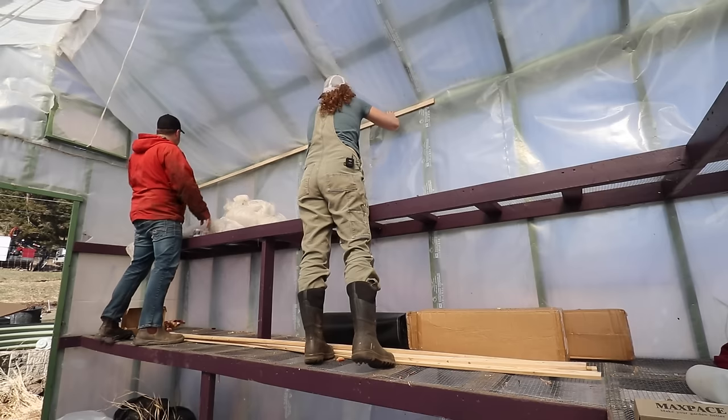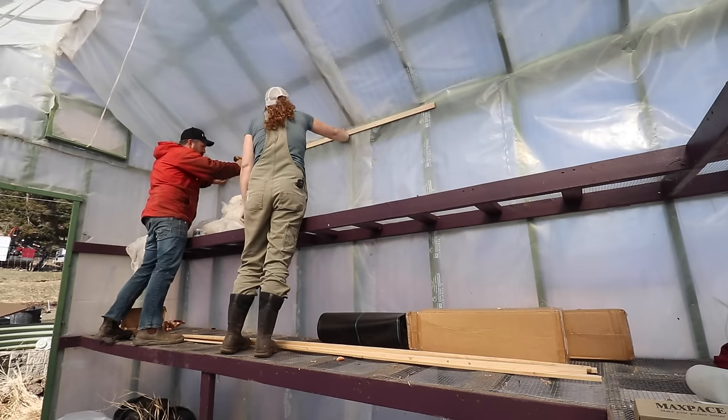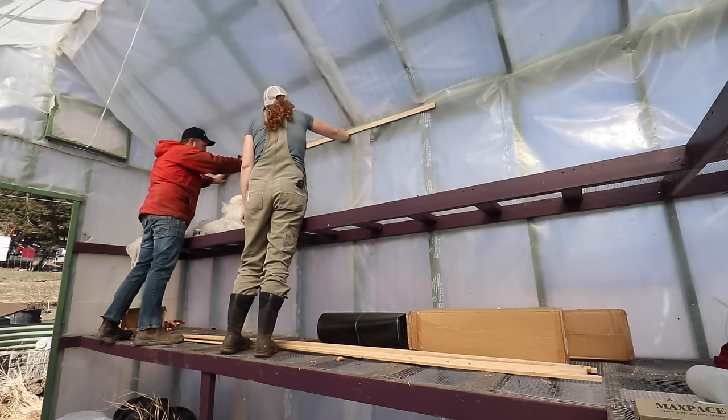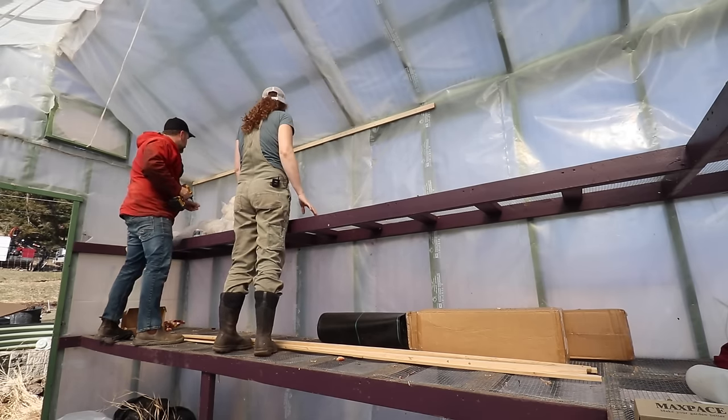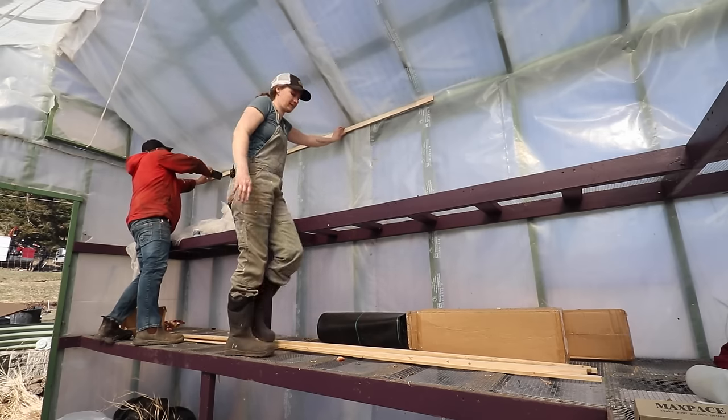Hope I built this well. Seems pretty sturdy. Please don't split. Yay! It's a lot more work if it splits. Yeah. Oh, hang on. I gotta get this side up.